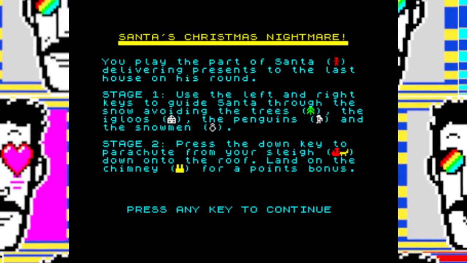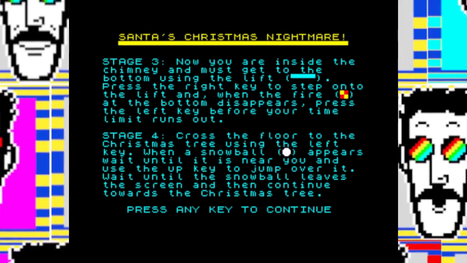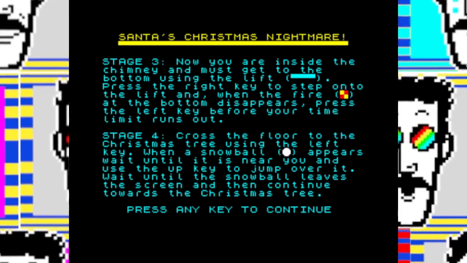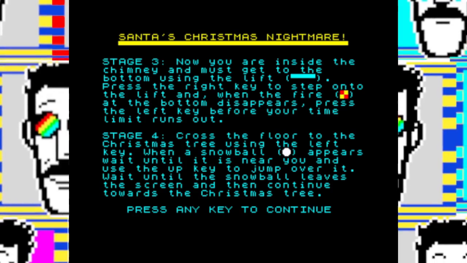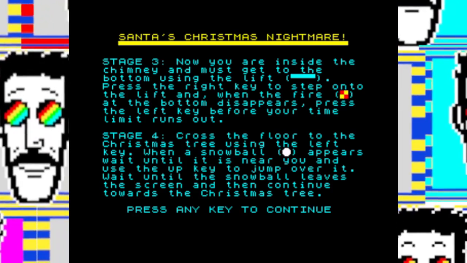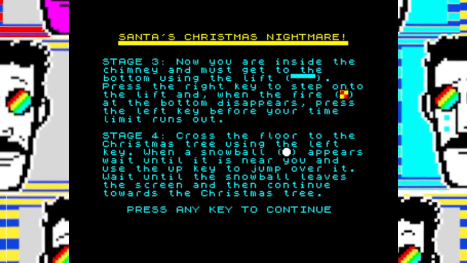No changes on the first instruction screen. Stage 3 is a small change to it. When it says press the right key to leave the lift, the right key is really the left key, so I've changed that to be more accurate. I've also changed the disappearing brick to be fire. So, bottom of a chimney, likely to be a fire, you've got to wait for the fire to go out. Because if you leave the lift too early, the brick wall kills you, and that didn't make any sense.